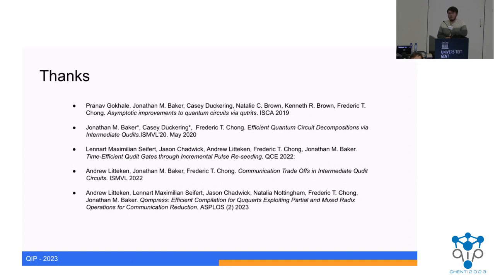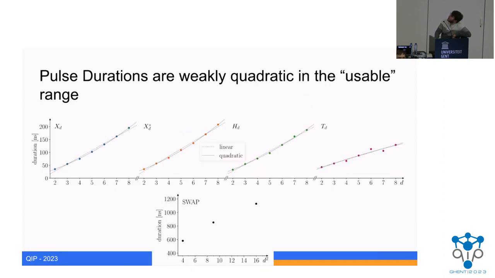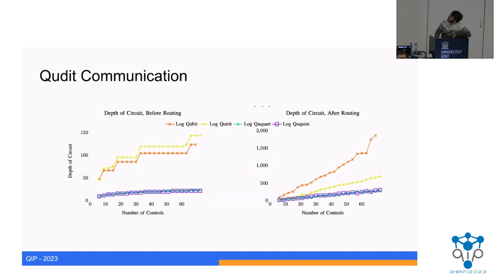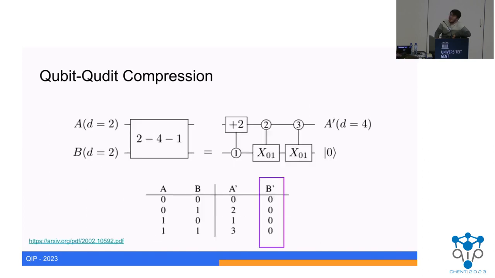So firstly, could you go to the slides when you introduced Qubit-Qudit Compression circuits? Yeah. I just wanted to ask, could you recap what was the role of these? I see them as a channel where you start with 2 qubits and then you have a Q-quart at the end. So could you just recap what was the role of these?